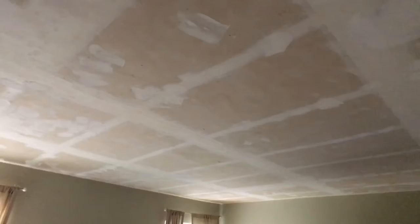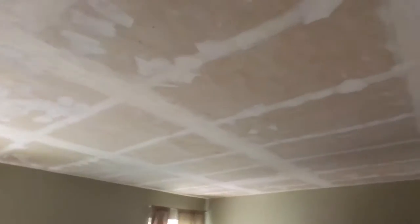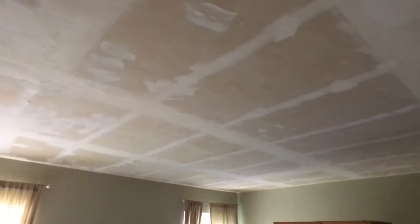Even if you wet it, no matter how much you wet the popcorn, once you're scraping it, it's bound to happen, which does cause a lot more work, because we got to patch all those areas that were torn off, sand it and paint it, throw on at least a couple coats, maybe even 3 to cover all this up. But once it's done, man, talk about making a world of a difference. Actually, I think I have a before picture I can throw up here real quick.